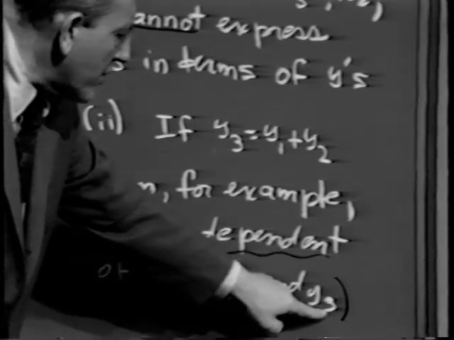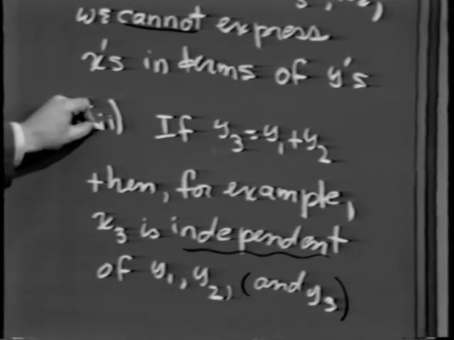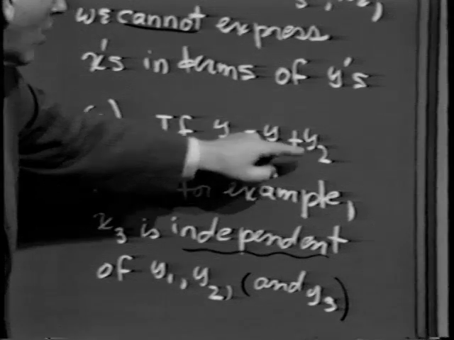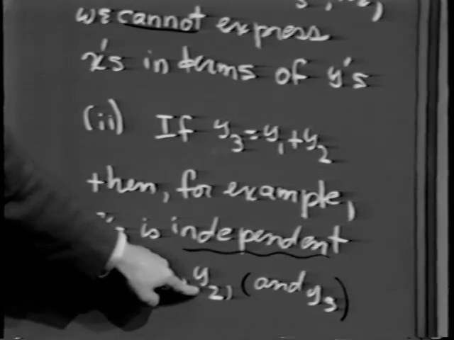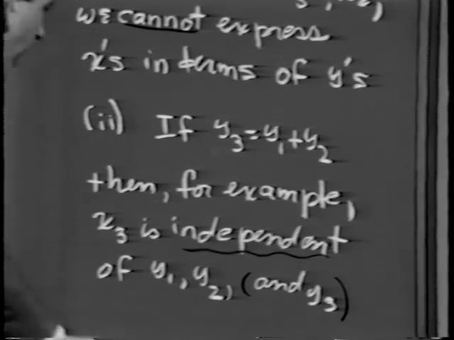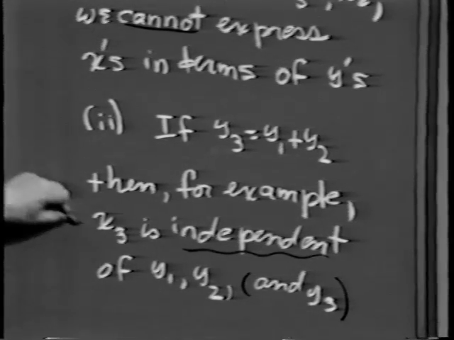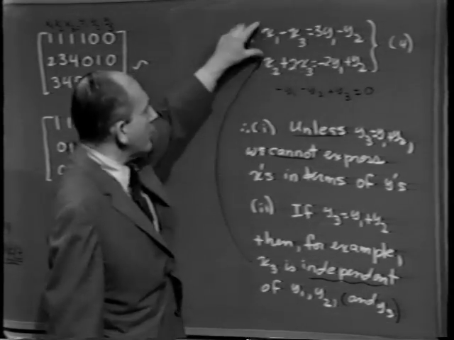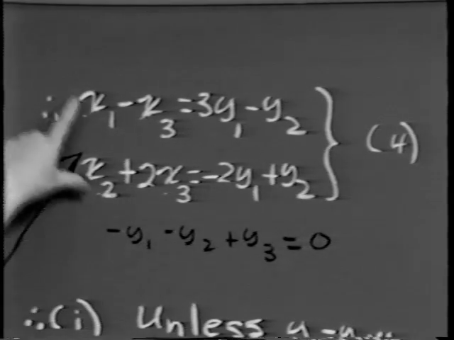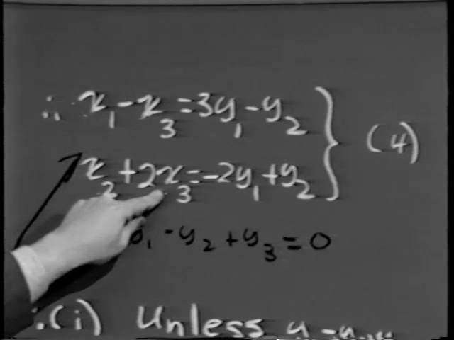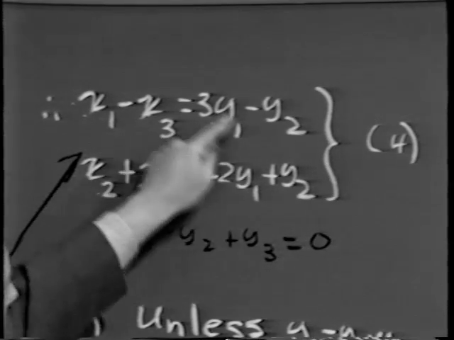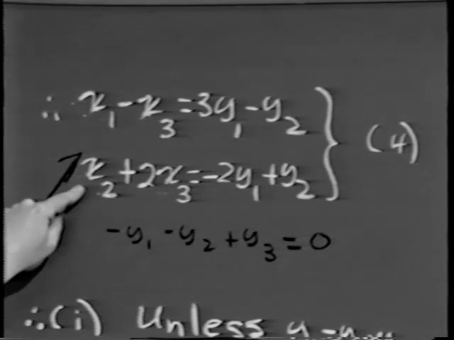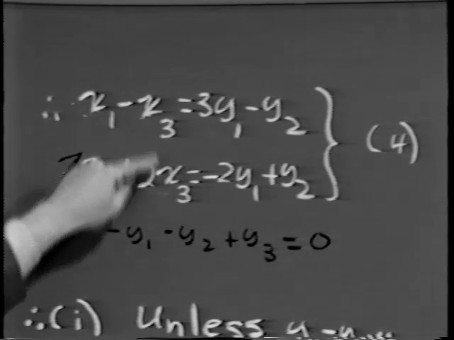I add y3 in parentheses here because notice in the second case, y3 is not independent of y1 and y2. y3 is equal to y1 plus y2, so it's automatically specified as soon as I know y1 and y2. But here's what I'm saying. If I now take this result and come back to this system of equations, assuming that y1 plus y2 is y3, so that this constraint is met, notice that I can pick x3 completely at random, independently of the values of y1 and y2, and solve for x1 and x2. In other words, I have a degree of freedom here.